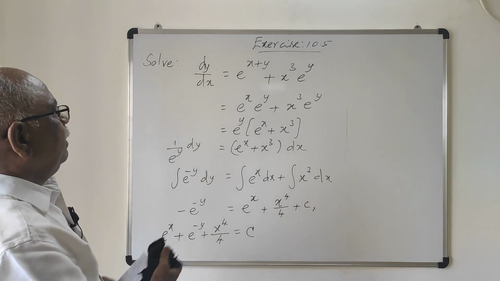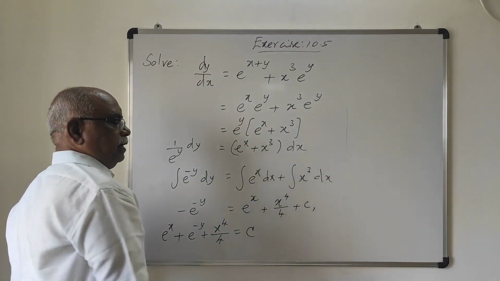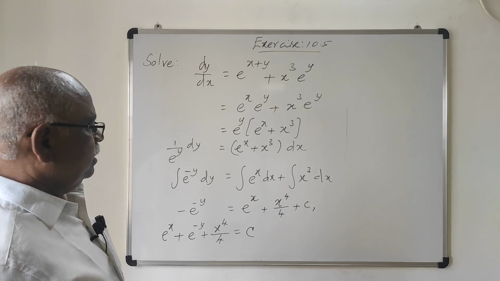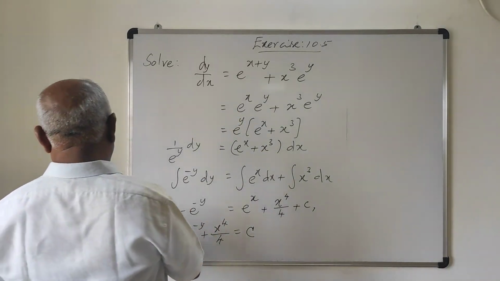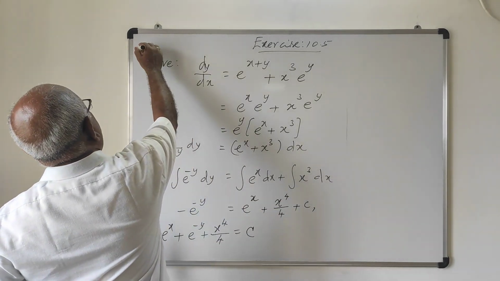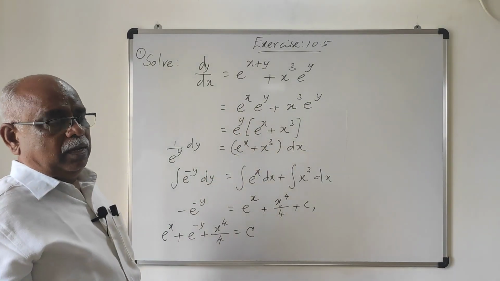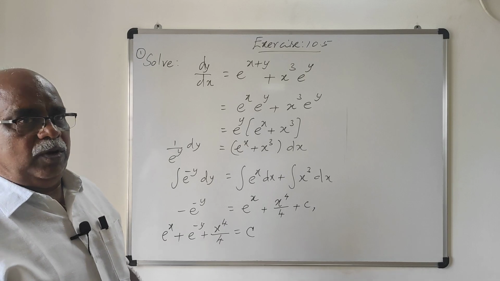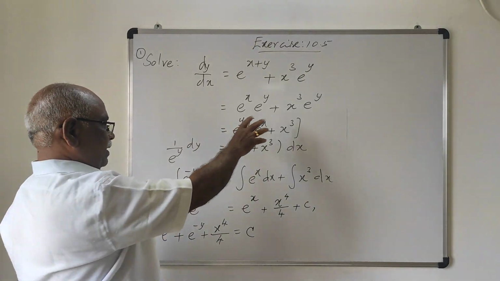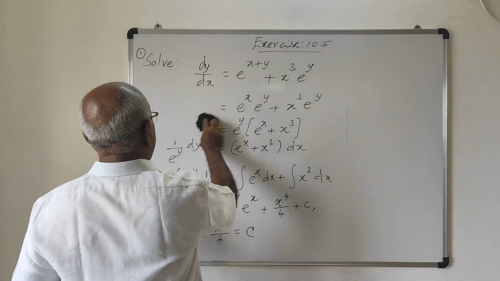So, see, the variables should be separated. With y dy and x dx separated, we then integrate. Then we get the general solution. This is the general solution of this problem. Next one. This is problem number 1 in this video. This problem is given in both the State Board stream and the CBSE stream. Some functions may be different, but the method is the same. Next, second problem.